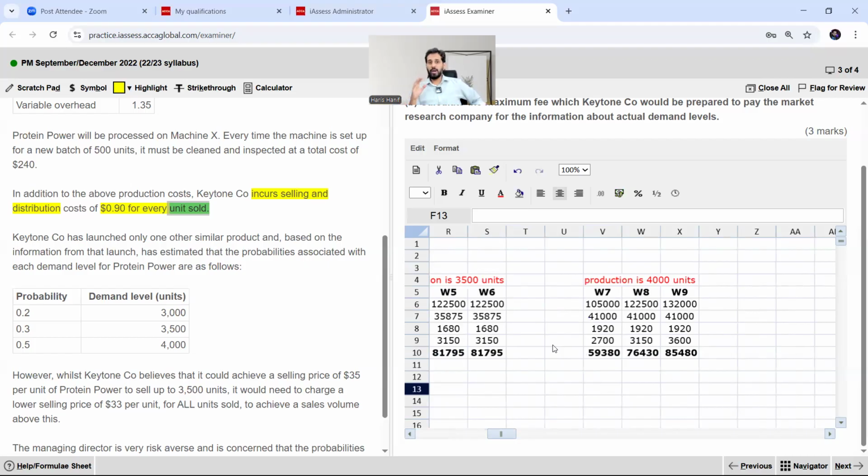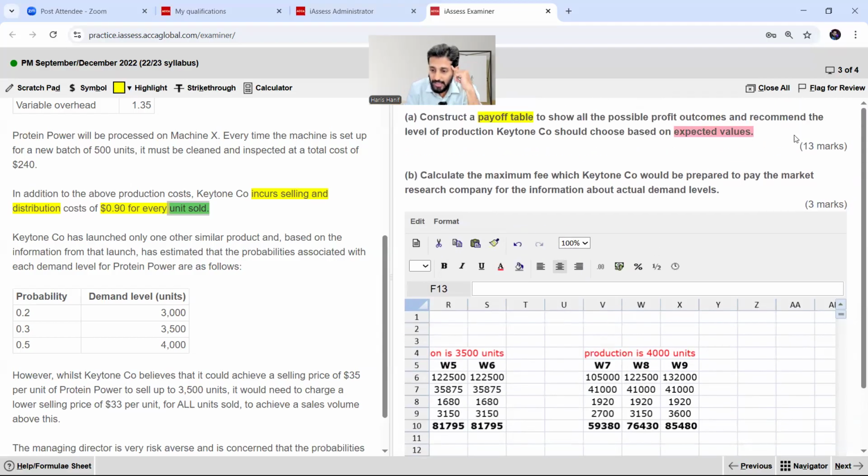But the bottom line point is that in this kind of a question of payoff table, you must read and go through the case study. You need to think about the skeleton, how the payoff table would be looking, and then you have to prepare the payoff table following that technique I have taught. Good. Congratulations, we have prepared the payoff table.